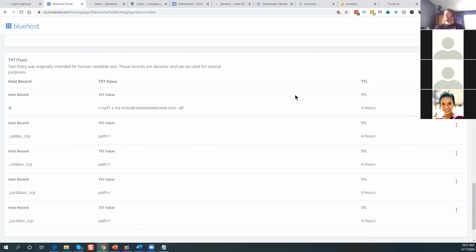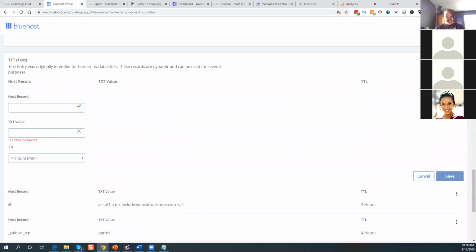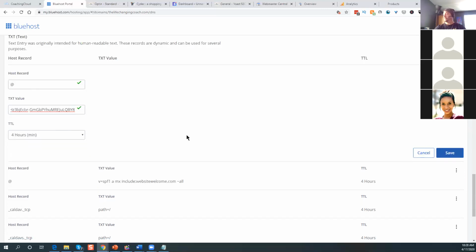I'm going to slide all the way down here to where it says TXT, because I want to add a TXT record. That's going to be an ampersand, the value, and save.